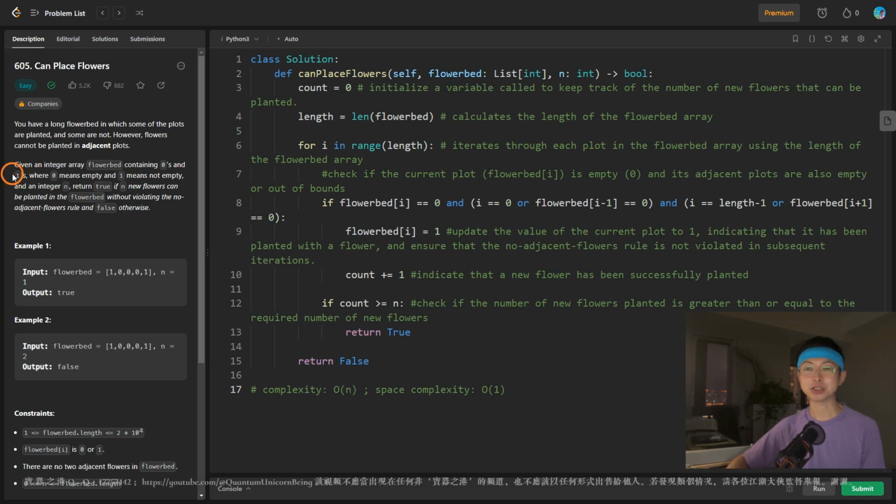Our task is to determine if it's possible to plant a given number of new flowers in the flower bed following the constraint that no adjacent plots can contain flowers. This problem challenges us to think critically and come up with an efficient algorithm to solve it.